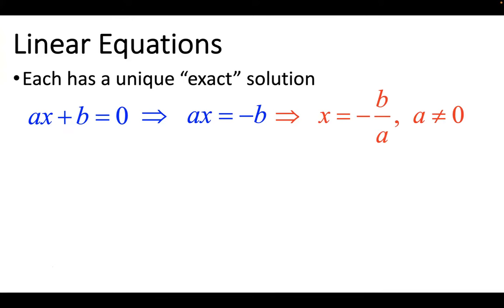To tell you the truth, I forgot. Why do I have exact in quotes? Well, I suppose you could say it's possible for a and b to be irrational, like the square root of 2. And you could write that answer as a ratio, but it would no longer be a rational number. Like if a were 1 and b were the square root of 2, x would be negative square root of 2, which would not be rational. And yes, that's an exact expression representing the answer, but it's a symbol. It's not a decimal expansion.